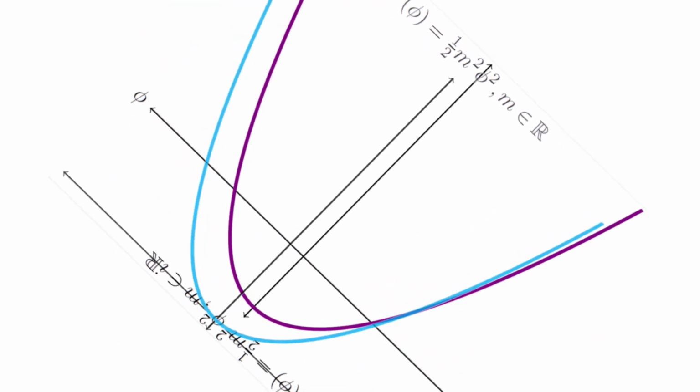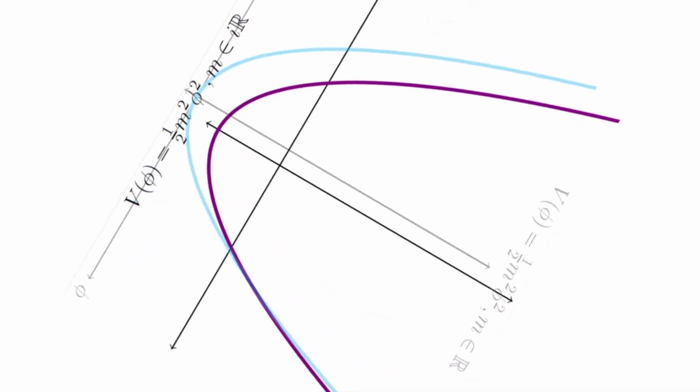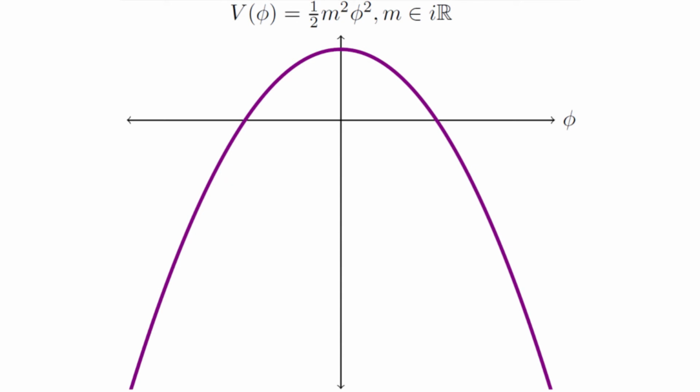Now, if the mass is imaginary, then by definition the mass squared will be negative, flipping this graph upside down. Placing the starting point at the origin will do nothing, since it's just able to balance there. When we shove this point a little bit, yeah, that's not good. Instead of oscillating back and forth, the object or particle will just move away from its starting point exponentially quickly. This violates the conservation of energy, as it keeps speeding up, thereby increasing the total energy of the system. You may call this graph concave down because it's unstable and therefore sad.